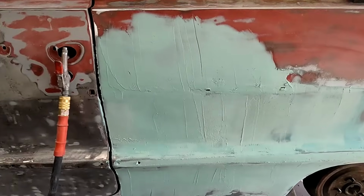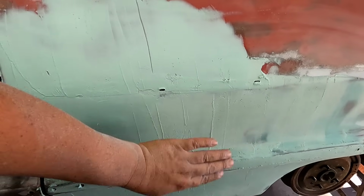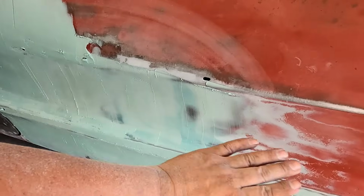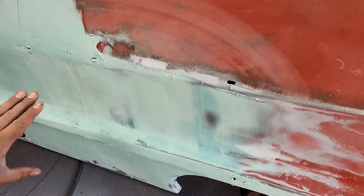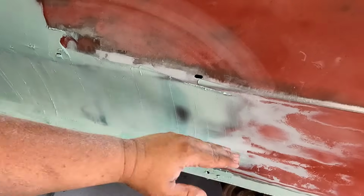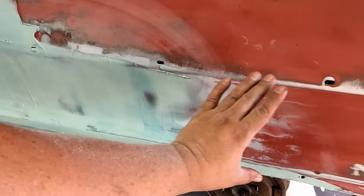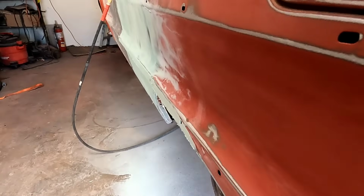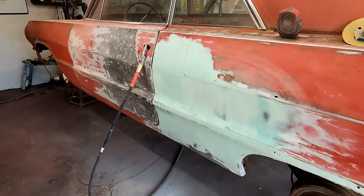Doesn't matter how many times it takes you. Like I said, we're still getting down to bare metal. It's not very thick at all. We got a high spot here. That's what we want. We don't want to hammer the high spots down. If it's a high spot, that means you can't sand any lower, so put some more on there everywhere else and sand to that, if that makes any sense. But I think we're looking real nice and straight. It's not very fun, I'll tell you that, but it's gotta be done. Sanding's not my favorite thing. I got stuff all over me again. All right.